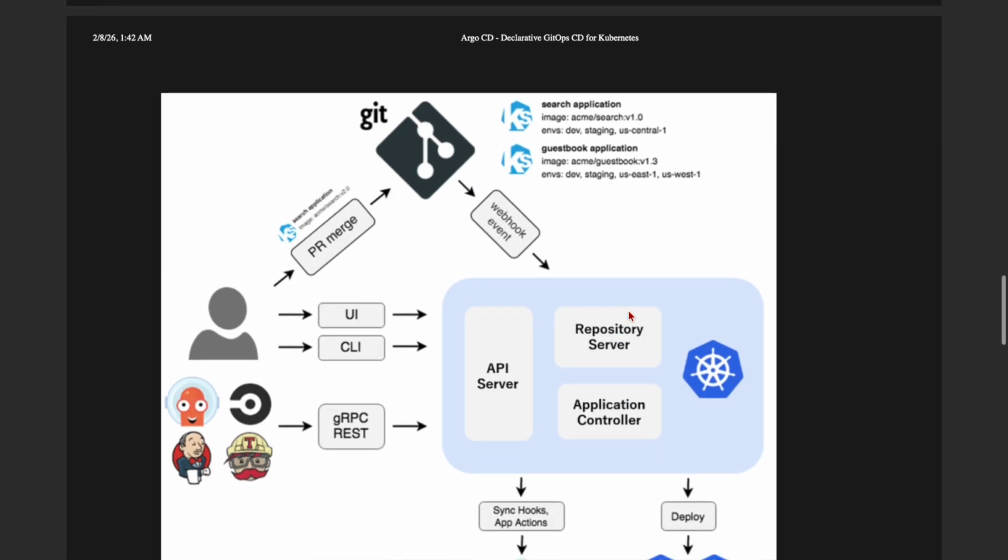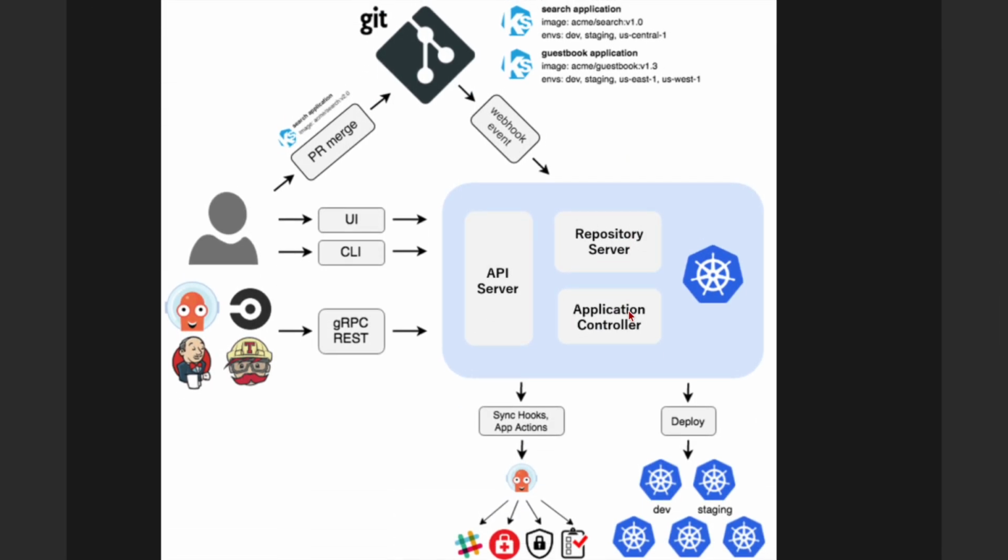Now comes the architecture part. To understand the architecture of Argo CD, the developer will create a pull request and merge the change to the Git repository. And in the Git, we have configured a webhook so that if there is any event, meaning any commit in the Git, then it will inform the Argo CD component. And how will it inform? It will go to the API server, then the API server will communicate to the application controller, and then the application controller will talk to the repository server, and then the repository server will see there is a mismatch, right? So it will show out of sync in the Argo CD UI about the status of the deployment.